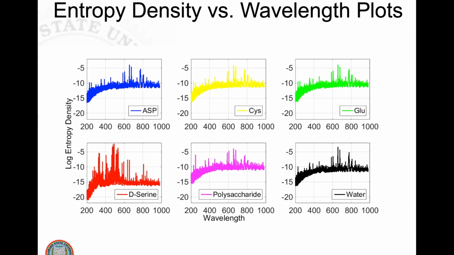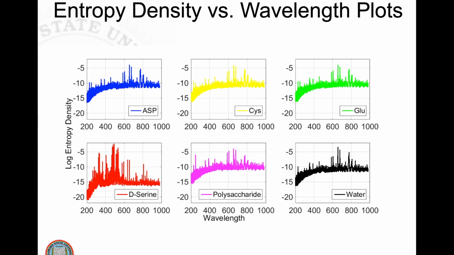And so we developed a new metric we call entropy density. And what this entropy density is, it's the proportion, a density measure, like a probability density function. But this density looks at the contribution to total entropy for the spectrum contributed by each spectral line at each wavelength. And so we took the log entropy density and we plotted it for each one of our compounds given all of our sample measurements. On the horizontal axis, we have the wavelength in nanometers, and along the vertical axis, we have the log entropy density.